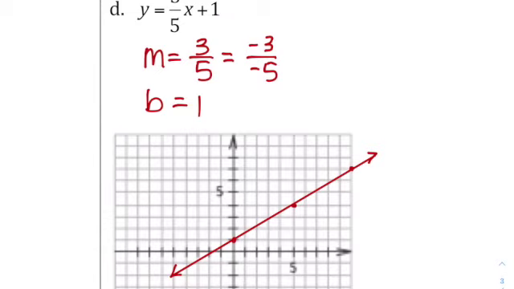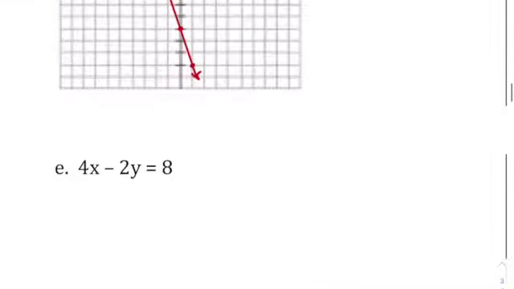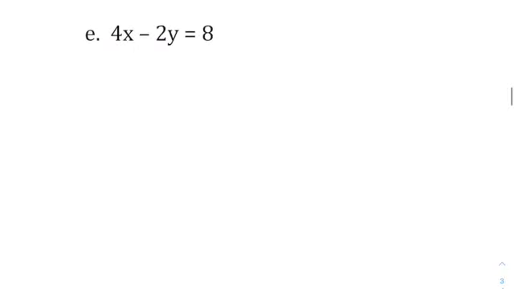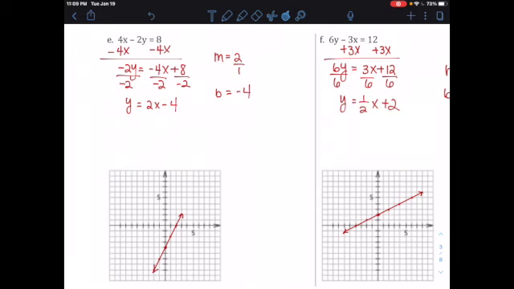Okay? Going down to the next, example E. Now example E is the standard form. So to do example E, we need to change that into slope-intercept form. And I hope you guys remember how to extract your slope and your y-intercept. Please pause the video and then check back with the E and F. Please double check letter E and letter F.